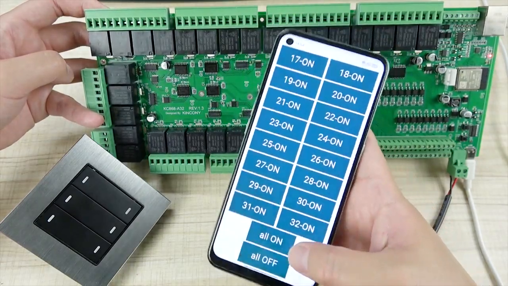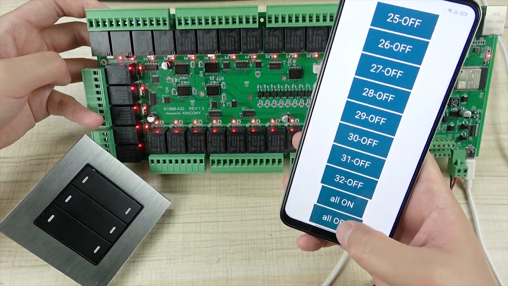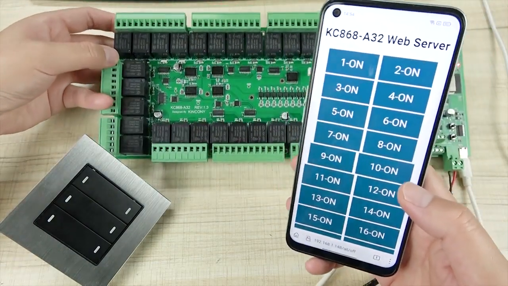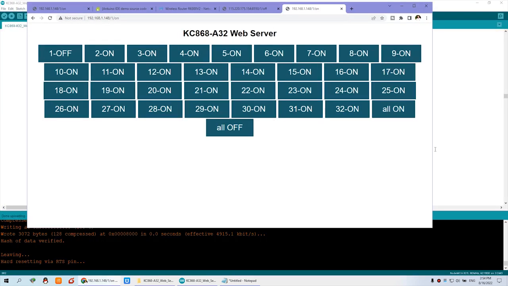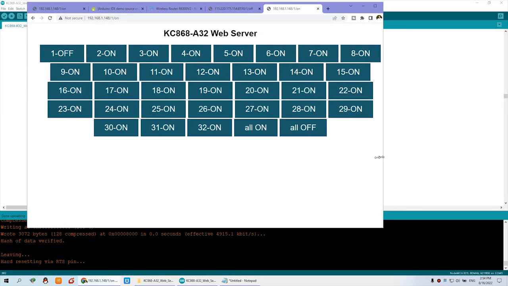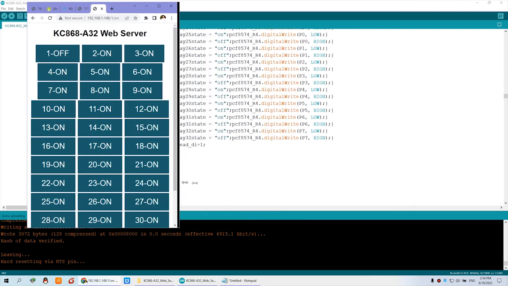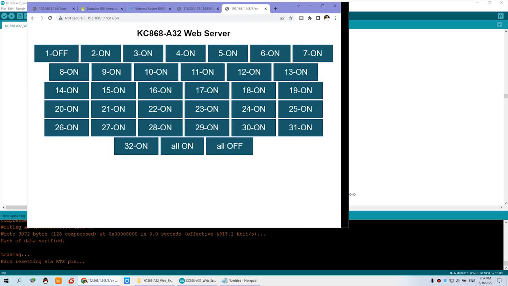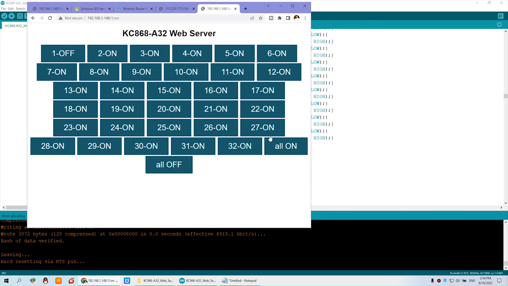Also I can turn all on, and this is all off. So this is by mobile phone. You can see the buttons also adapt automatically. I can change to a different resolution or different web browser size, and the display will change automatically. So this is controlled by the mobile phone and the PC in the local network.